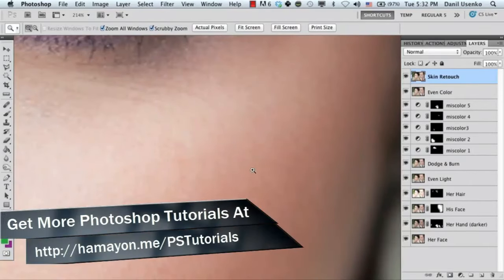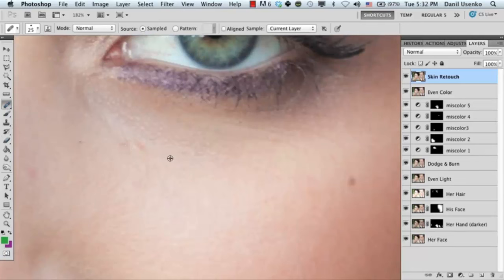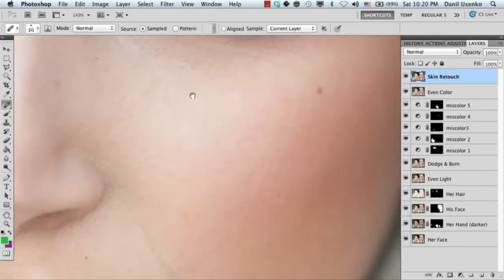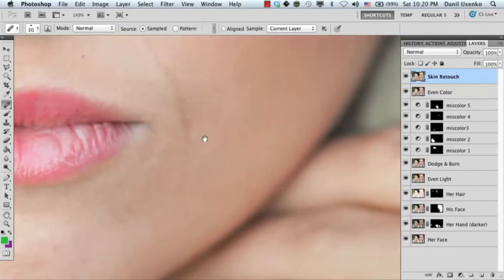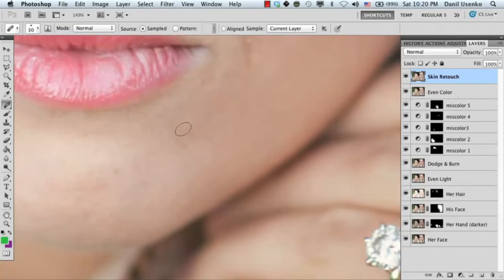So we're gonna undo. The reason again is because it's taking the texture from wherever you're referencing it. So here, if the texture is very blurry and smooth, it's not going to match the rest of the skin here. So you must make sure that whatever you're referencing matches the area that you're trying to fix. Okay, so for instance, if you want to edit there, we're going to select that, press Alt, click, and then fix it right there.